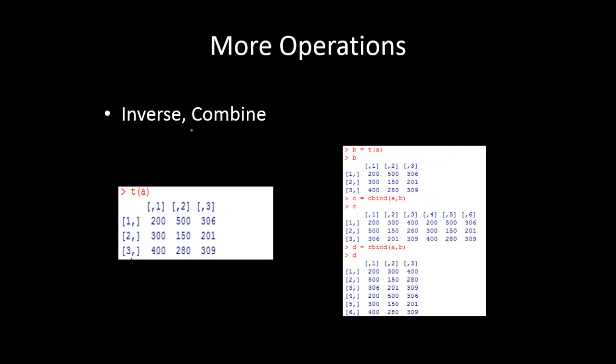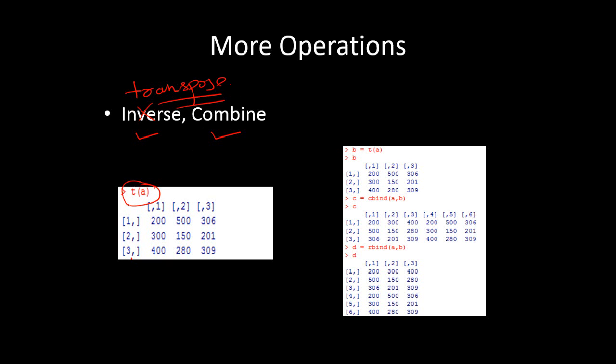Let's learn more operations. So one operation is known as inverse, and there is also combine that can be very useful. So inverse is nothing but changing the rows into columns and columns to rows, right? We use the function t in R to do the transpose. Okay, so this is not inverse, this is transpose. Inverse is different, and we're not going to learn what inverse is. That's more complicated. So this is transpose, not inverse. They're different. Okay, so this is wrong.